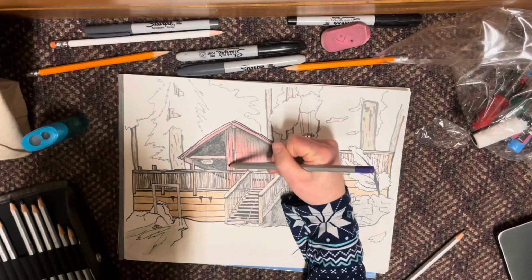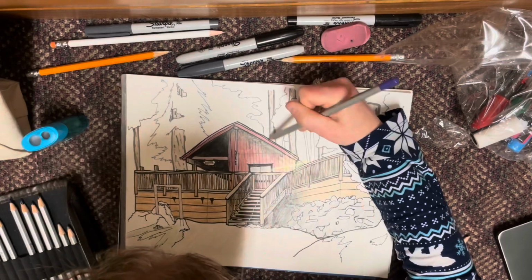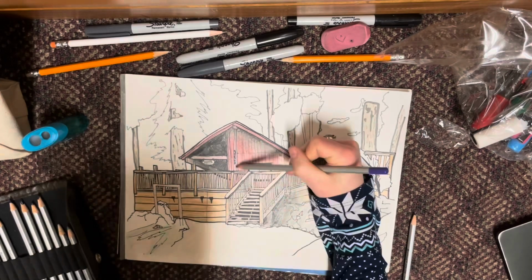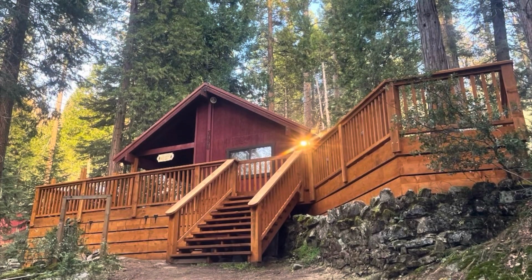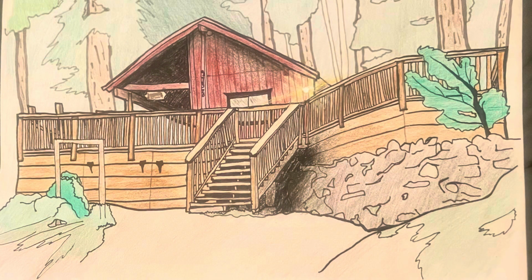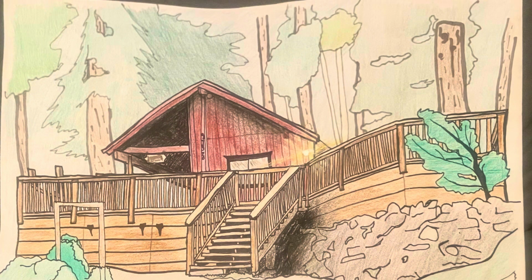So my dad was driving us down in the car. I went down with my family to visit my grandparents and to give the person the gift. And so I kind of did the rest of the drawing in the car. So you can see here's the original and here's about how it turned out. I was happy with it.